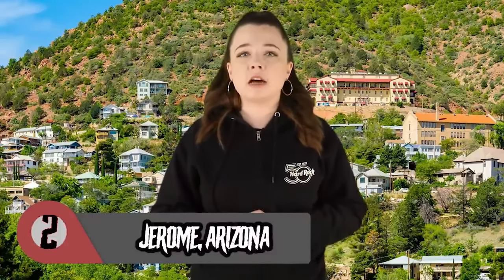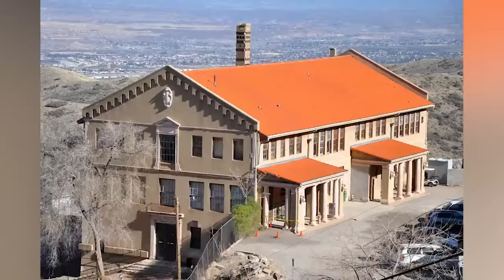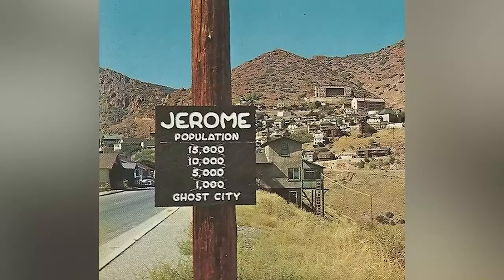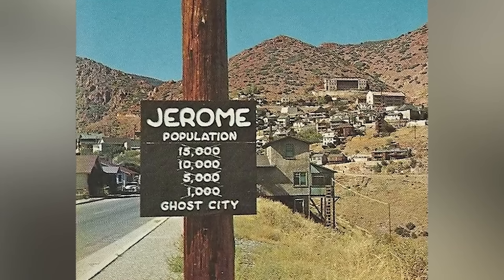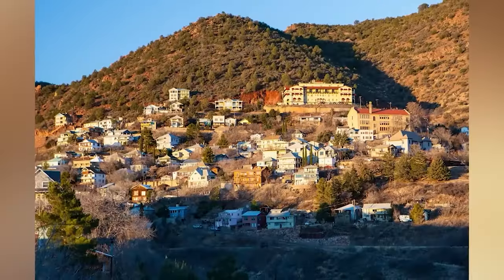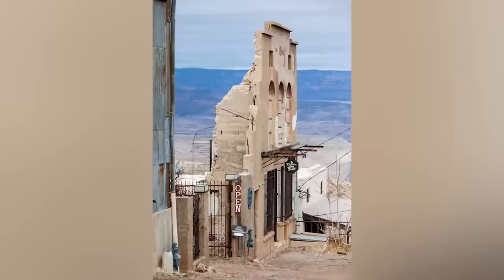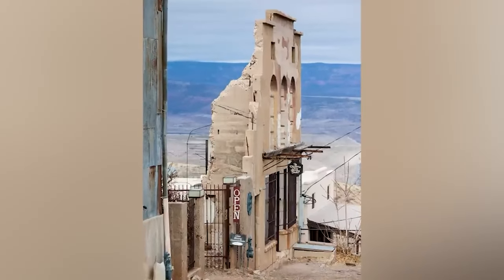Jerome, Arizona — located in Arizona, you will find the ghost town of Jerome. Once a copper mining town, Jerome was the third largest town in the early 1900s, with streets filled with 37 saloons, 13 bordellos, and a meagre four churches in 1917. A series of ill-fated events at this site would almost lead one to call it cursed. When the Great Depression hit, conditions in the town took a sharp downturn, and Jerome's population gradually dwindled from thousands to somewhere between 20 to 50 residents. Finally, in 1950, the town was abandoned for good.